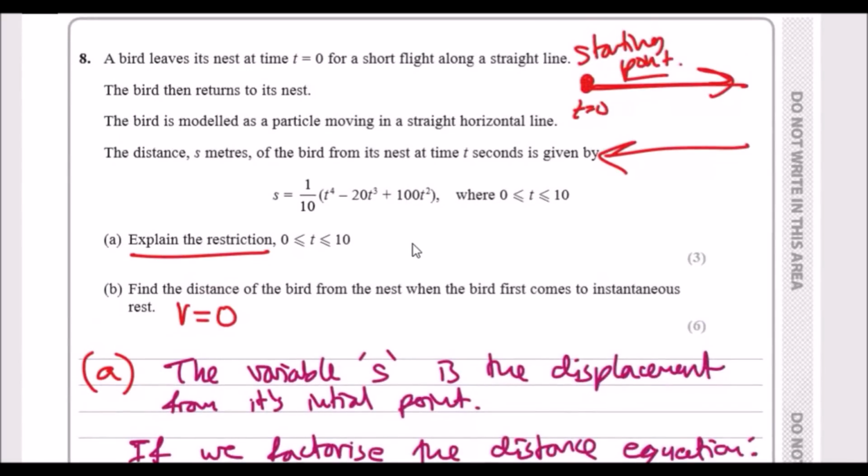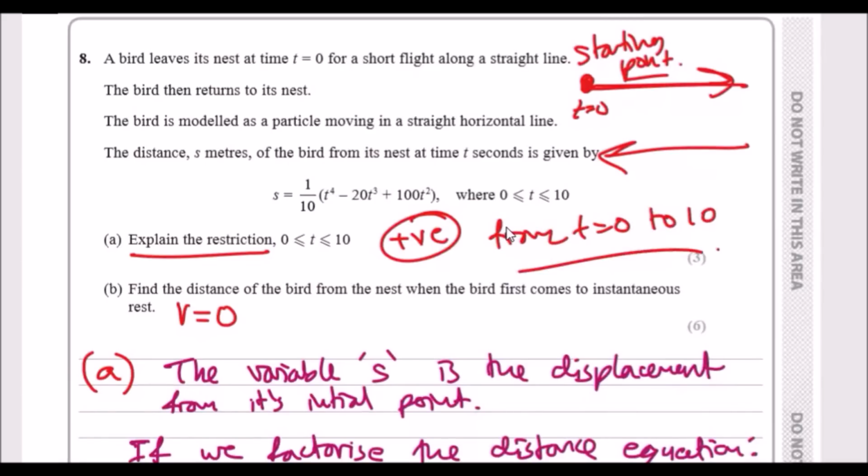And because it's returned to its initial point, we should have no displacement. Now the reason why it's between 0 and 10 is because any t value between 0 and 10 will give you a positive displacement. Technically, if you put values like 11 or 12, you would get displacement too. But the thing is, we know it ends at 10 because once it returns to its nest, it doesn't move again. It stops. Because it says then returns to its nest, meaning by the time it stops moving at time 10, it's not going to move again. So that's why we're stuck at time 10.